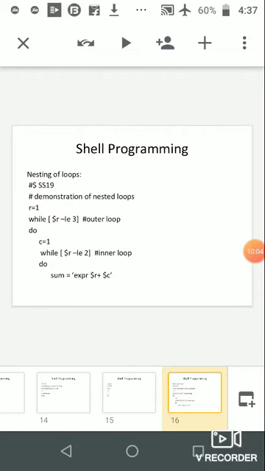First outer while, then do, then within do another loop is there, that is the inner loop, and under the inner loop another do is there.